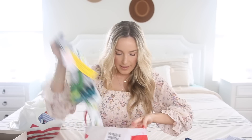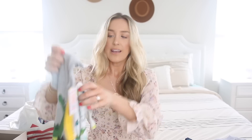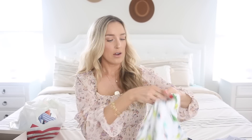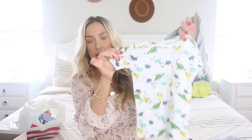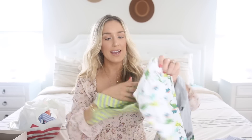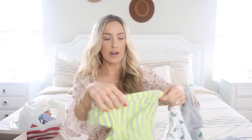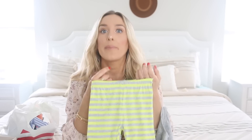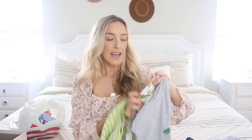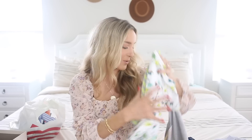And then I got a set of PJs for Christian — these are dino PJs, and he loves dinosaurs. It has a little tank top with dinos, a t-shirt with dinosaurs, and it came with matching pants — either the same dino pants or striped shorts. I love these four-piece sets of PJs from Target. They're by the Carter's brand. I get them in 2T and they fit him perfectly. I love that it comes with four pieces because then we can mix and match — I typically lay all four pieces out and let him pick which ones he wants to wear.